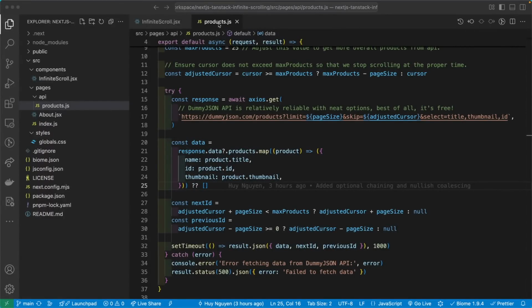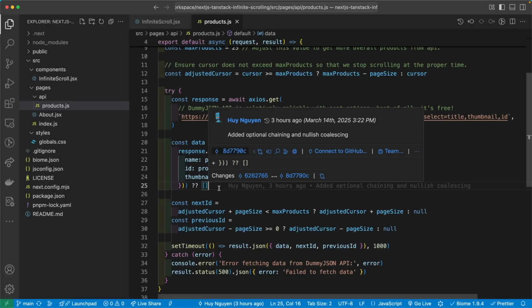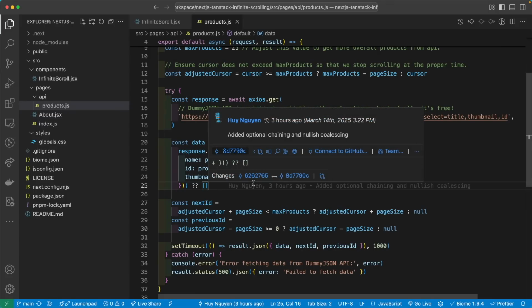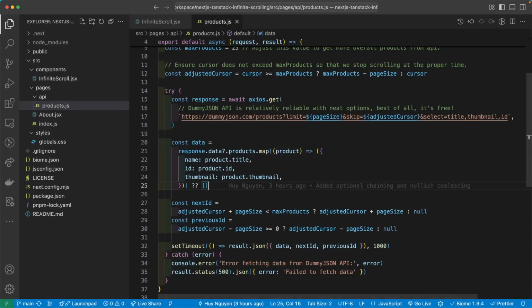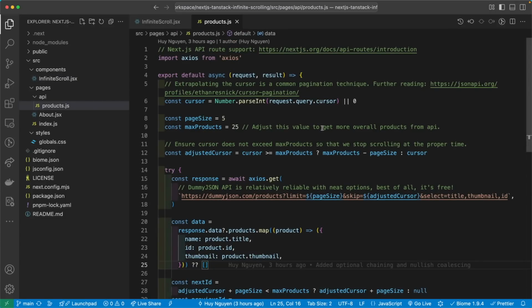And then in the products.js file, I added optional chaining after data to make sure the data is there in the response object before we map it. And then if there's no data, then we render an empty array, give them an empty array. Again, caveat emptor. I left comments in the finish branch, in the main branch, for adjustment if you need to adjust the amount of products fetched. Okay, it's not too bad, right?